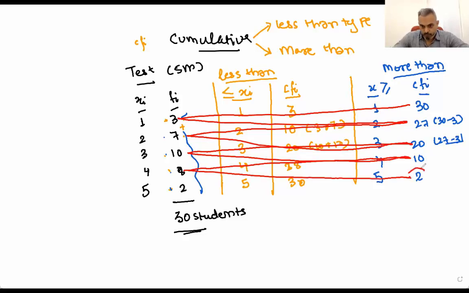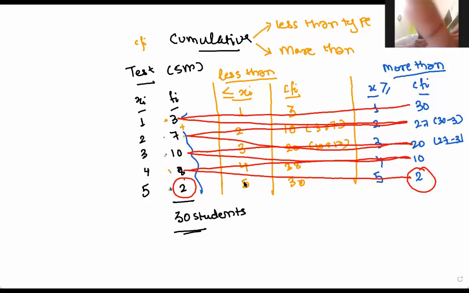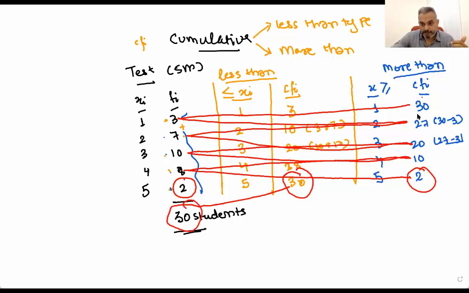तो ये 2 और ये 2. तुम लॉजिकली भी सोचना, 5 या 5 से ज्यादा लाने वाले कितने बच्चे? सिर्फ 2 ही बच्चे हैं. 5 से ज्यादा तो है ही नहीं, बट 5 या 5 से ज्यादा सो दैट इज 2 स्टूडेंट. सो ये 2 आ गया. 5 या 5 से कम कितने स्टूडेंट्स हैं? 5 या 5 से कम तो ये 30 और ये 30 मैच हो गया. यहाँ पे ये 30 से चालू किया, 2 पे आए. यहाँ पे 3 से चालू किया, 30 पे आए.